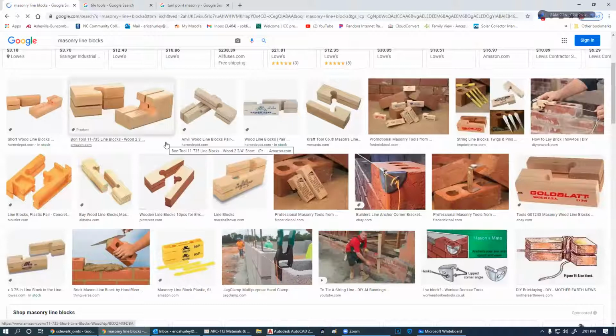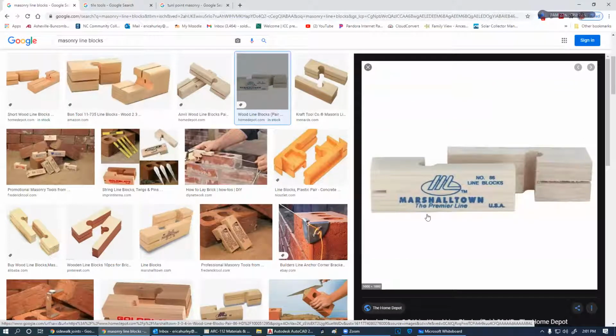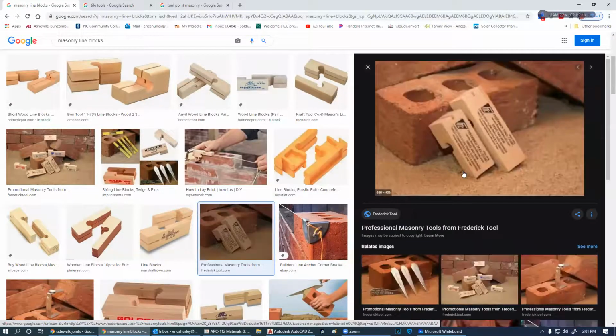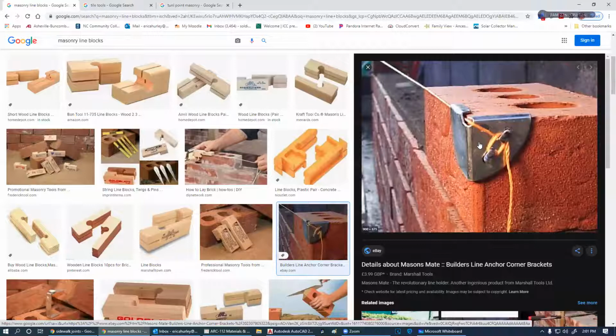So the simplest, most efficient one that I know of are these types here. I can make those. They'll give them away. Anytime you go to the supply house, the Marshalltown stamps, it's kind of like a business card. So they will give these away. All you got to do is ask. The plastic types, of course, you're going to have to buy. These will not swell when it rains or gets wet. But like I say, they give these away, you can get hundreds and thousands of them. I have never in my life used one of these types here.